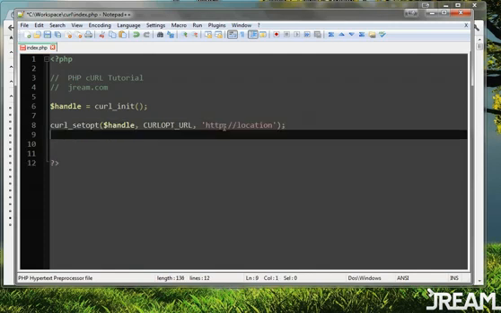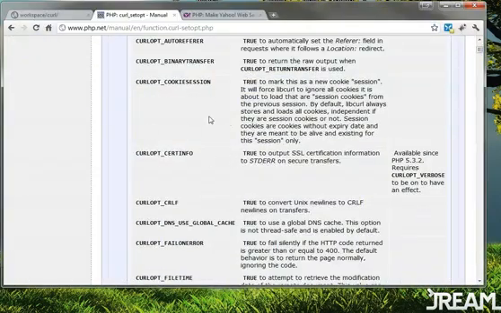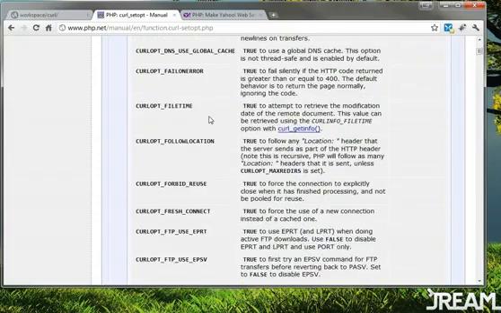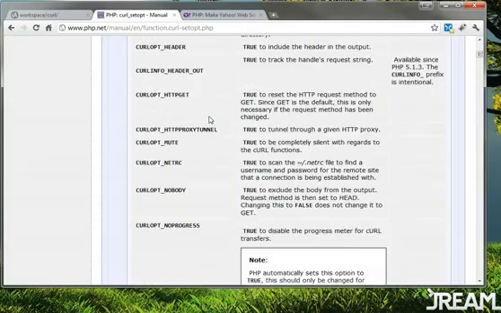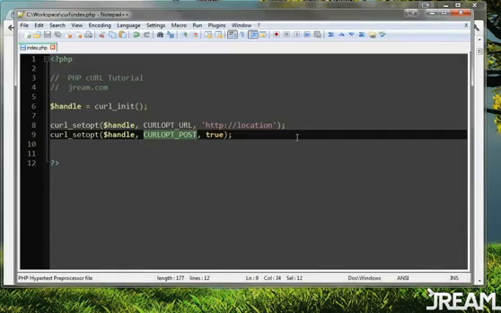And a location. To set another option, we could say curl_setopt, handle, and CURLOPT_POST true, and we're basically just setting all the options. No big deal. You might be wondering, what are all these things? These are the constants in cURL. There are really a lot of these constants, so you could go over them one by one if you want. But what we're going to do is an actual REST query, so that you can get a feel for it.